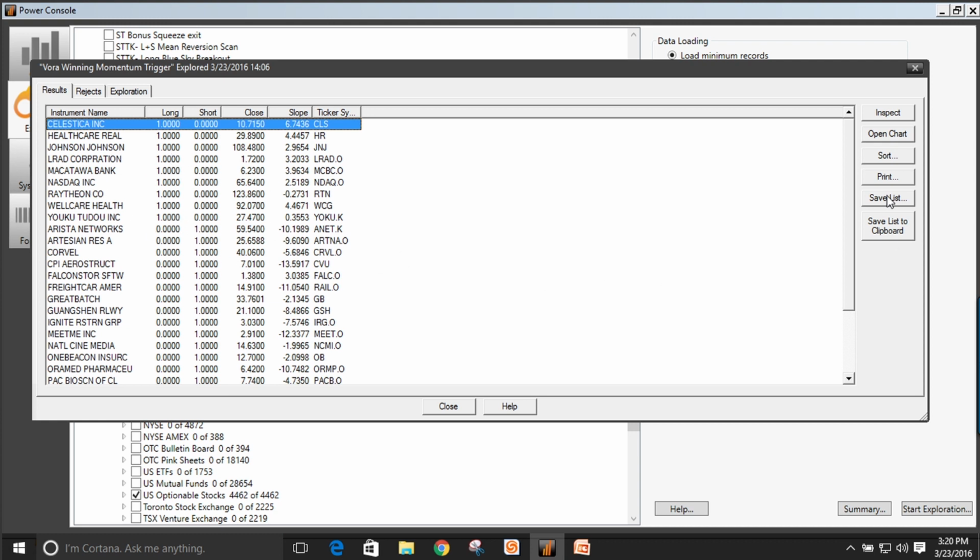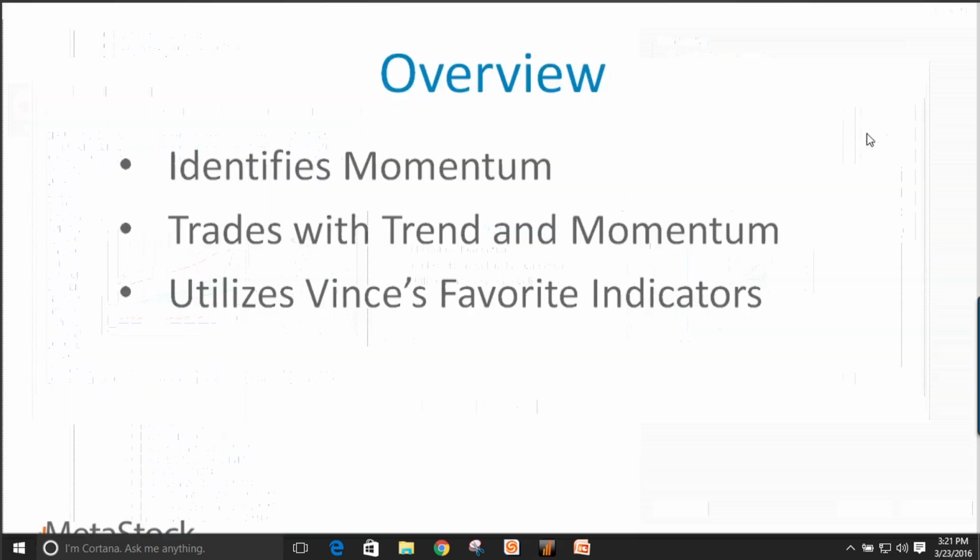You can, of course, save this list out and go through them one at a time. You can open them from this list by clicking on this open chart. But basically, it's going to allow you to save time. So now you have a short list of maybe 10 securities that have buy signals. You can go in and look at those, decide on which one you like the best, and take the advice out of the expert advisor for the commentary and all that kind of stuff. So in a nutshell, that's the product. That's what it does for you. That's how it's going to be helpful for you.